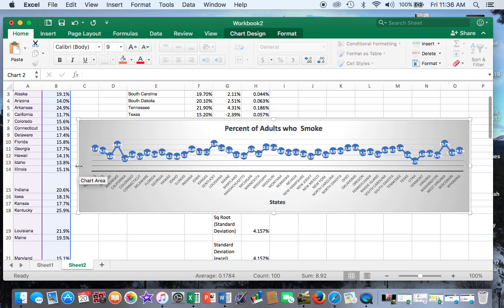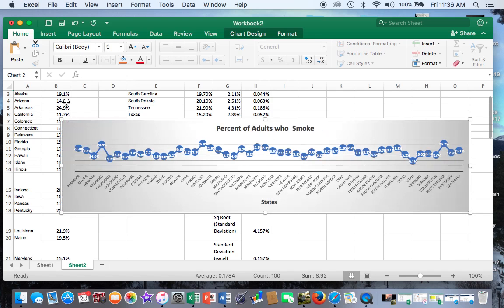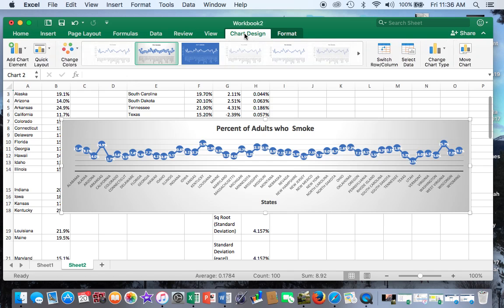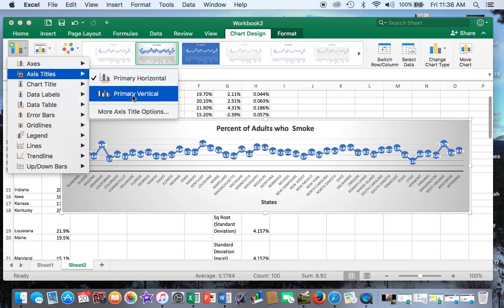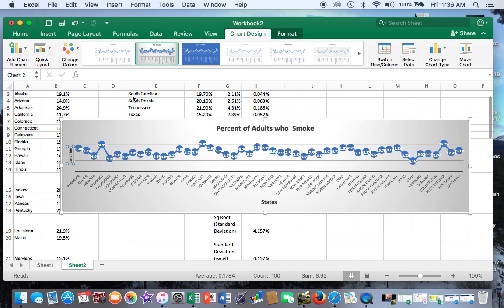Now I want to add percent of adults who smoke. I'm going to make this even a little bit wider yet again, because I'm going to go back to my chart design, and I'm going to add the element of a vertical axis title. This is not my favorite thing in Excel, which is that it writes it on its side, but such is life.